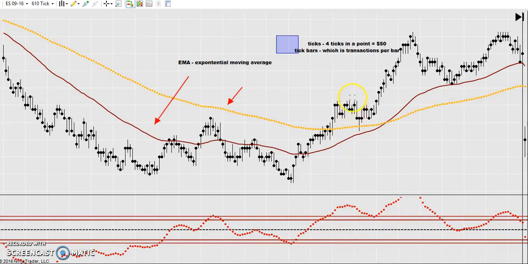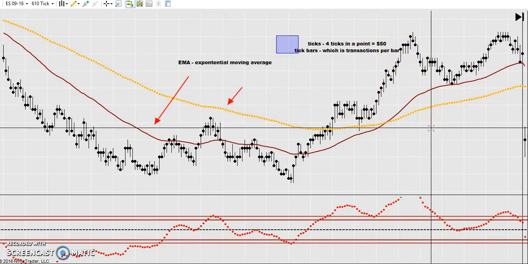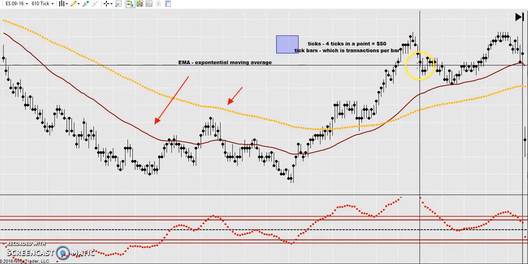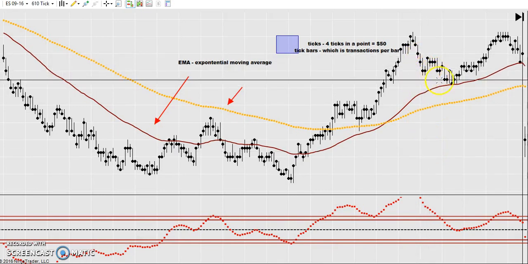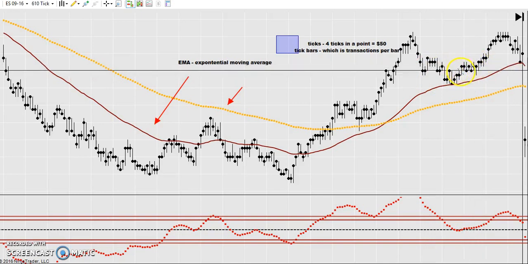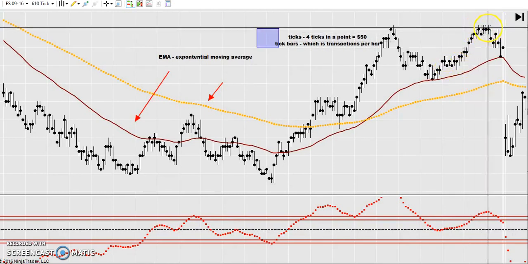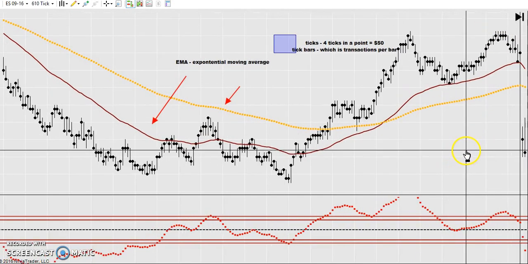It shows the strength, and then also you can start to read the tick bars as well for an indication of where it's going to be going. If it's closing strong at the end of each one, that means that's the strength it's giving at that moment, and you need to see how it's going to continue. When it's closing like this in the middle, that's kind of an indecision moment, like right here. You're not sure where it's going to go, so it's better to sit it out, and then it actually goes down afterwards.